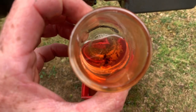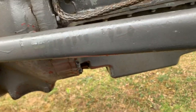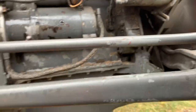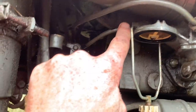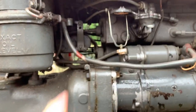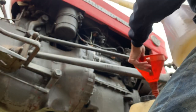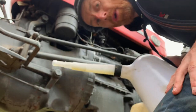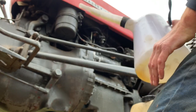Must be mucky diesel. The bottom of the tank, you see. Yeah, it's got shit in it, hasn't it? I should have got it filtered when I filled it up. Right, I'll take that pipe off, Dad, there, look. And then we'll drain the diesel out of it. Yeah. And then we'll take that tap off and just see what comes out of there. We're going to save the precious juice out of it and then clean it and put it back in again.